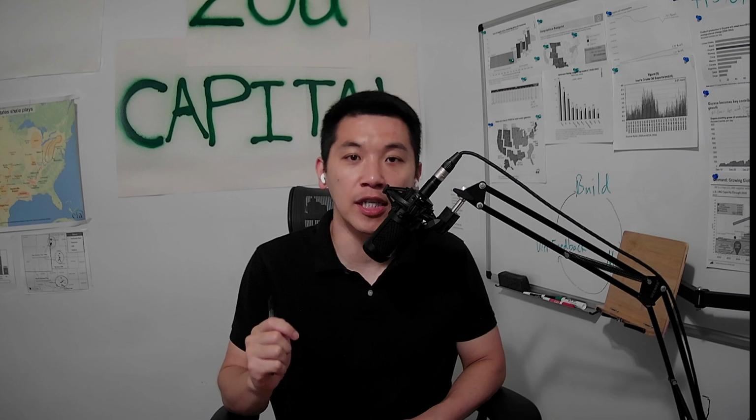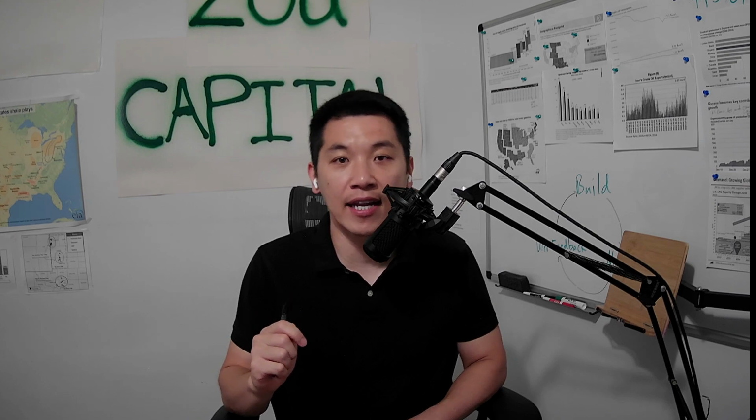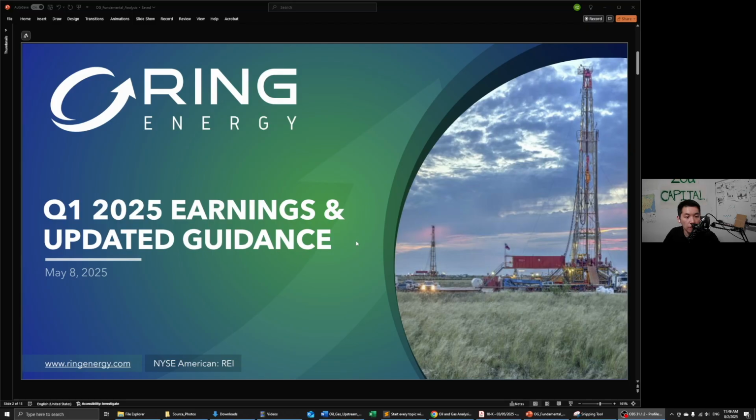Before we dive into the numbers, let's talk about the three most important documents you need when analyzing company fundamentals. First are the conference call slides. These are presentation slides prepared by the company's management, and they give you a quick overview of the business each quarter. You will usually find key information like revenue, profits, production growth, and future guidance, all laid out in an easy-to-read format.